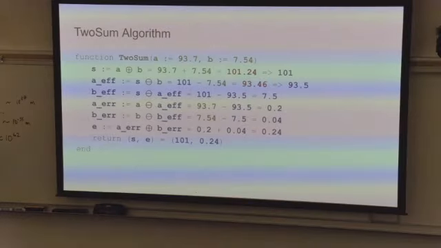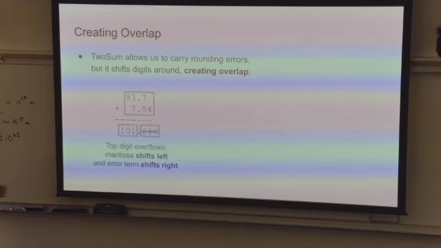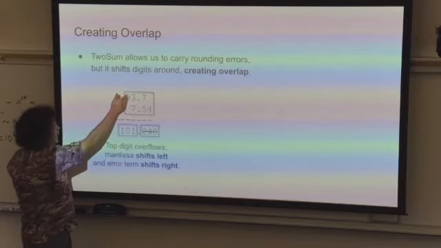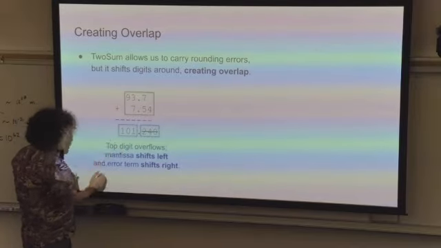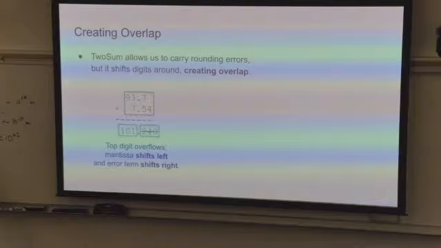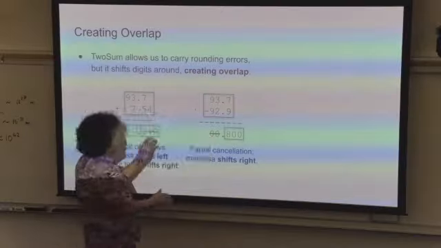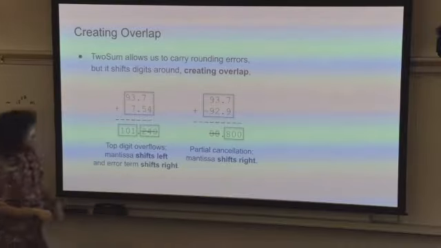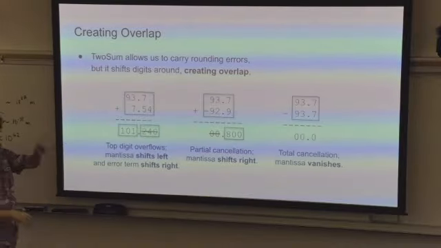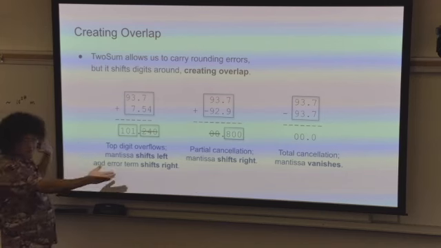So two-sum allows us to propagate these rounding errors down the chain to sum two floating point expansions. But it's still not quite that simple because in addition to propagating the errors down the chain, we also need to make sure that the result we get doesn't overlap, right? And the problem here is that when you add two numbers like this, the digits are going to move around, right? So here, for example, we overflowed the top digit. It goes from the tens place to the hundreds place, right? And so the mantissa shifted one place to the left. In the event of cancellation, what will happen is the mantissa will shift to the right because the common digits will disappear. And in the extreme case, if the two numbers are the same, well then what happens is the mantissa completely vanishes, there's nothing there.